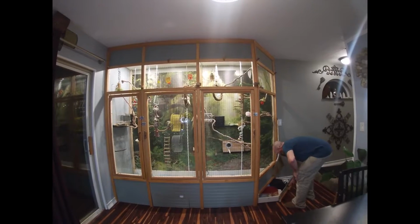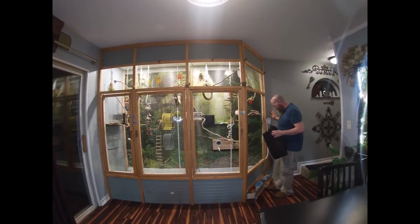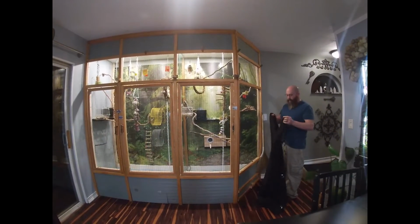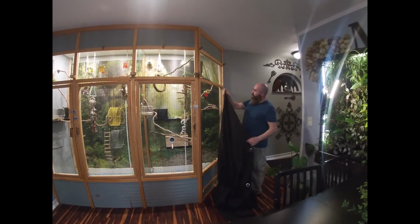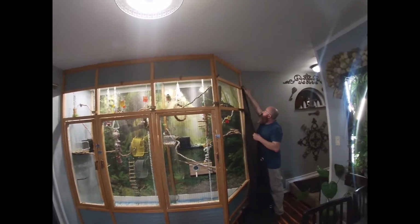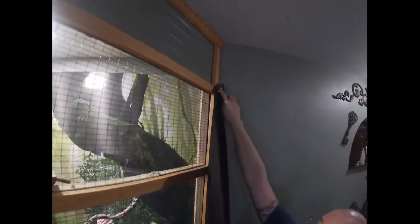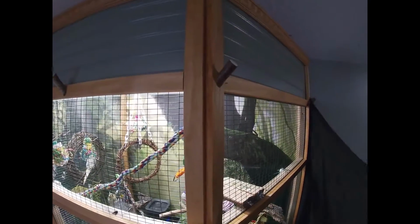So if you look, I'm just going to pull out the drawer and I'm going to grab this cover. This cover was actually an old tablecloth, just a black tablecloth. A lot of vendors use them when they do shows. So I've marked right here with a little green twisty which side I start on. If you see up here, I've taken little pieces of birch and I've made hooks so that if they were to get on them because they're out flying around, they're not going to hurt themselves. If they bite on it, it's birch, it's fine. So we just hook it on here.